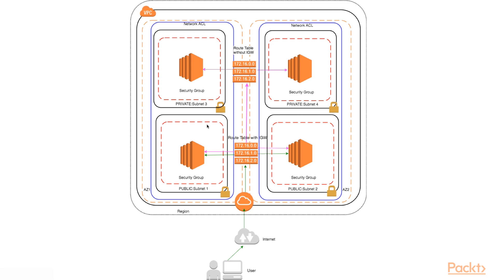The user's request is routed via the internet. The Internet Gateway picks up this traffic and routes it into, say, public subnet one. Once it reaches the routing table of subnet one, it redirects the traffic toward our instance. But first it looks at the network ACL to see if the subnet is allowed to route this type of traffic. If yes, it proceeds to public subnet one, and then to the security group attached to the EC2 instance, which checks if the instance is allowed to receive this particular type of traffic.